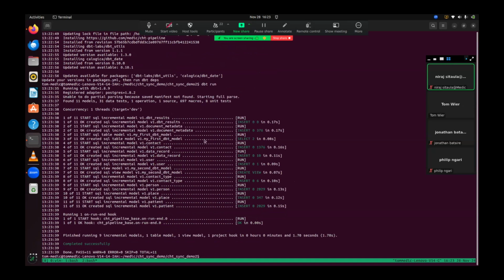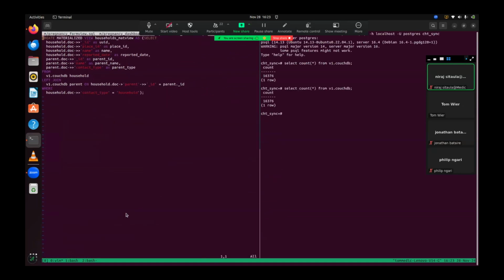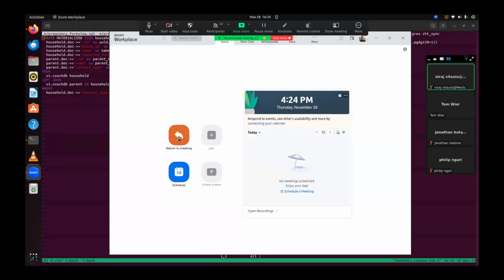Okay, so this is pretty much what we expect here. This is the output of dbt showing that it's created these base models. And if we go back to the database, I have this connection to my local database here. We should be able to see those models.